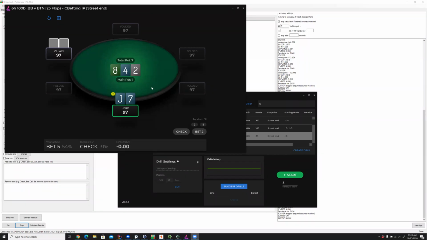This is a big bet board. Well, we're gonna have a lot of big bets on this board. We're gonna be betting really frequently. Here we have a backdoor flush draw. Here's some backdoor straight draw.